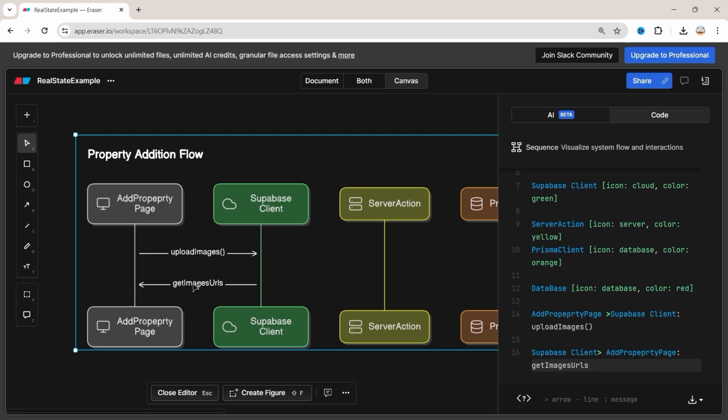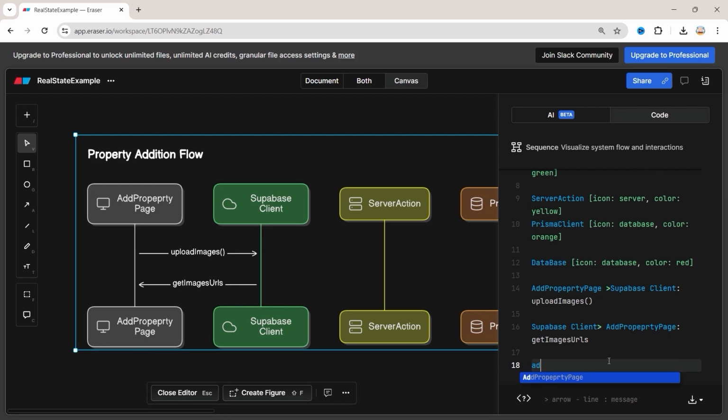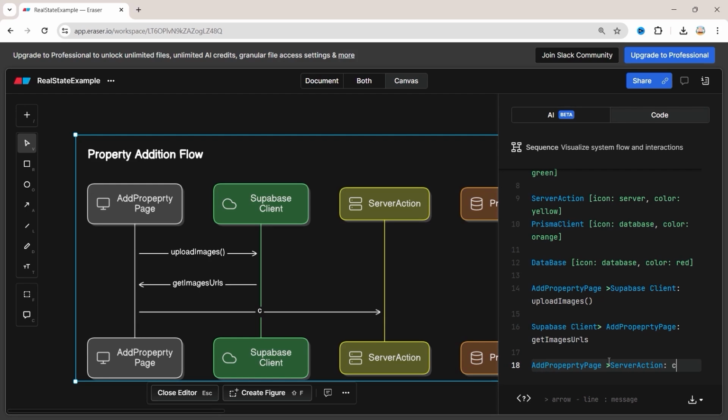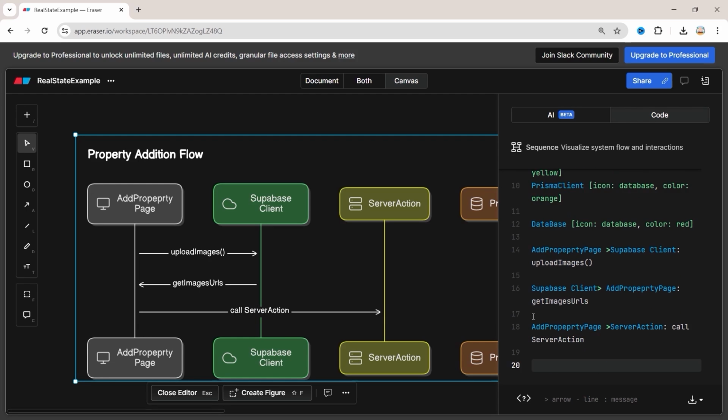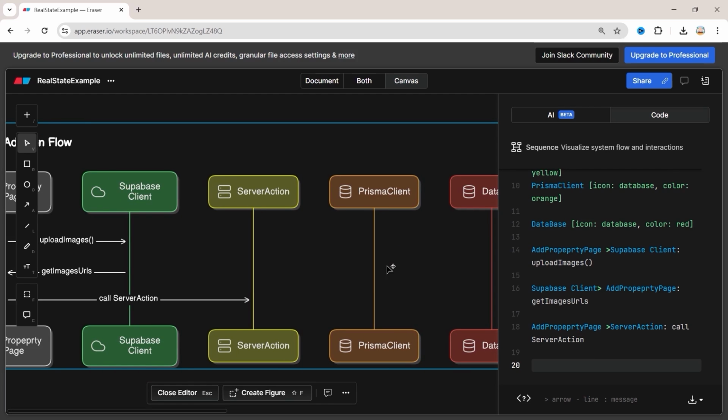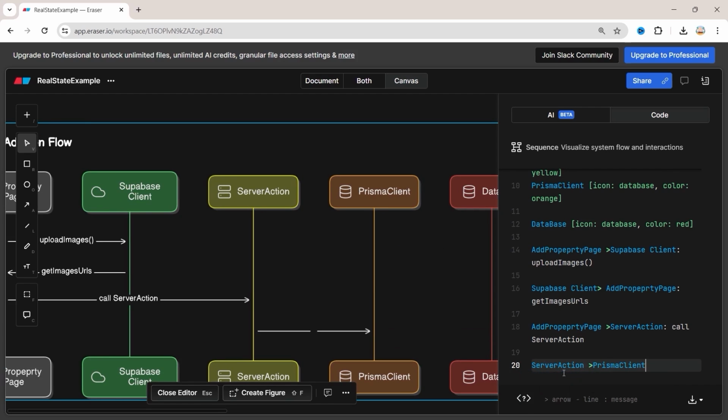After getting the images URLs, now we are going to call the server action from our server.ts file. So here the add property page will request the server action. For example, I'm going to say call server action, and then the server action will use the Prisma client to insert the data. So the server action here will use the Prisma client API and call the create function.